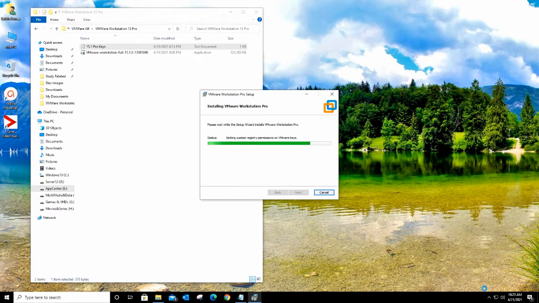It will take a minute or two to get installed. My system has 16 gigs of RAM, so we will use the memory and processing power according to that. So let's finish it first.